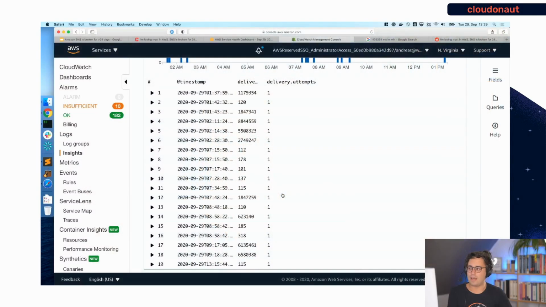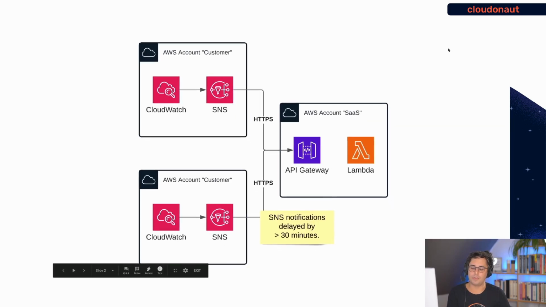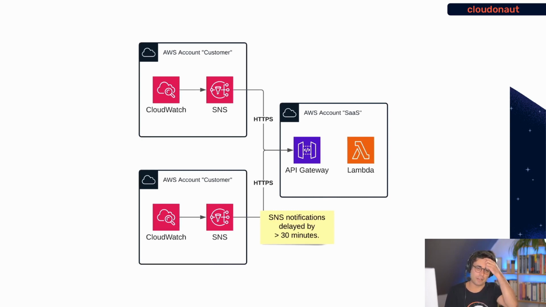It took quite a long time until AWS really told me they are working on that problem. That was the most frustrating thing for me, because, as I told you at the beginning, our business is affected by that: the alarms from some of our customers are really delayed until they show up on Slack and Microsoft Teams. And this is an issue. This impacts our business. And I expect a public cloud provider to act on such problems much quicker than that.